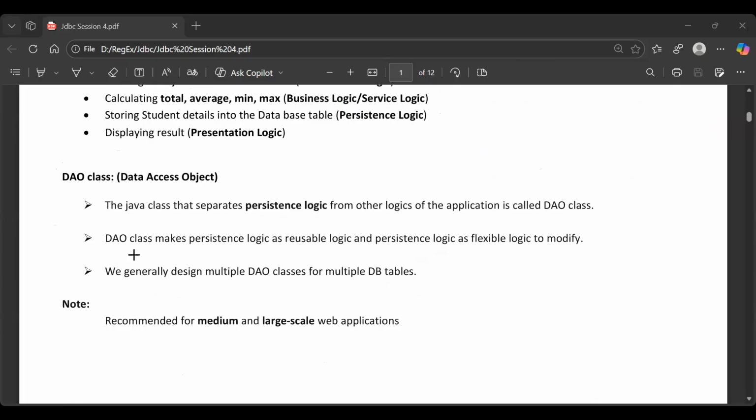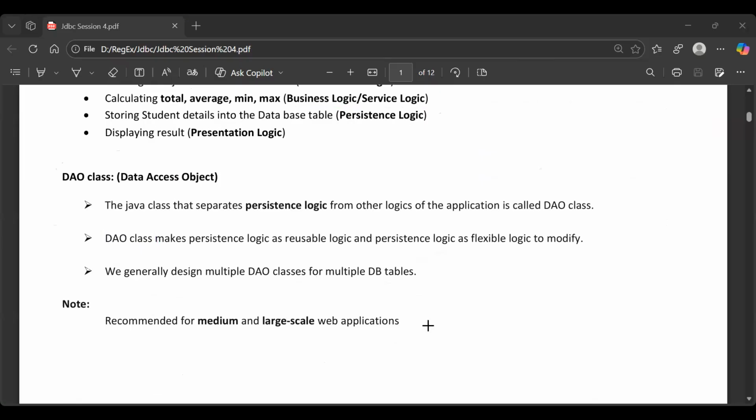Because in the future, if you want to change the database, then you just need to change only the DAO classes. You don't need to change anything else, because we are making the application loosely coupled. When the application is loosely coupled and you make any changes, it won't disturb the other logics.